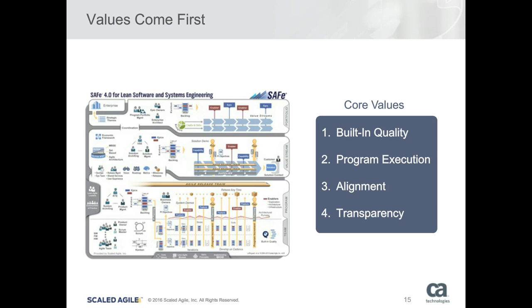Transparency builds trust, and trust enables flexibility. Flexibility enables innovation, and all those things help you become more productive and successful. But these core values for me really do define the whole backbone of the Scaled Agile Framework. We saw transparency at work yesterday in a case study presented by a bank. It won't be a public case study.